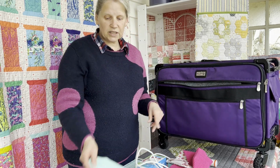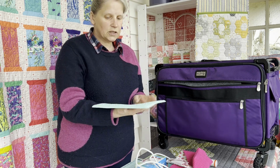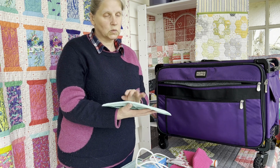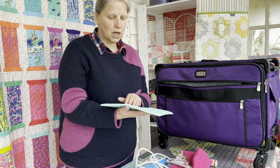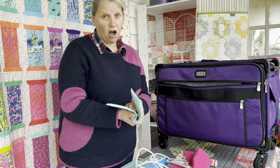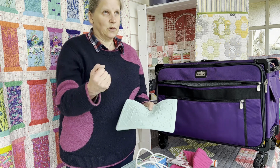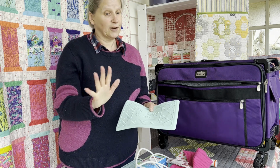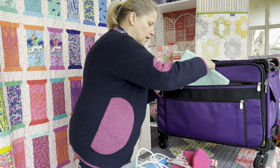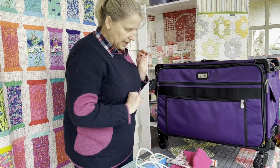The other thing I want to take is my iron rest. I do have an Aliso Pro, and I'm going to take that with me. We'll see whether I get it out or not. But if I don't, then I've got my little travel iron. So this just means I can leave that sitting down. I don't have to remember to put things up on its end because I'm out of that habit these days. So that one as well, and that's just going to pop in there with my wool pressing mat. So that's pretty much that one done.